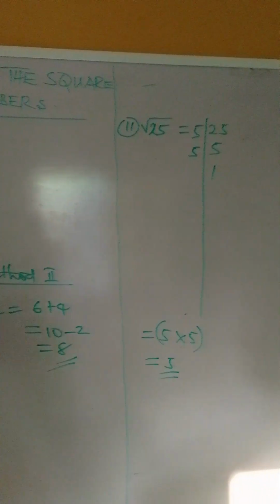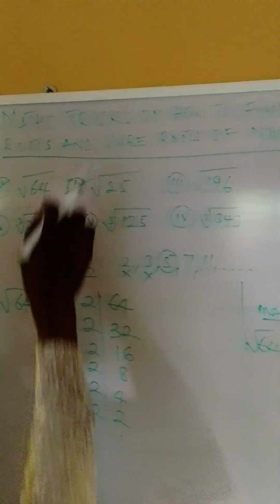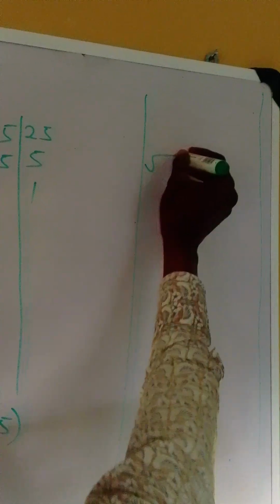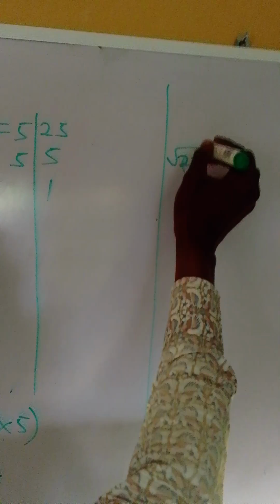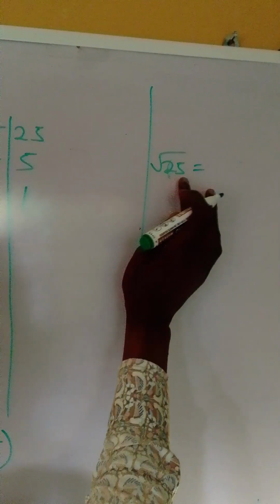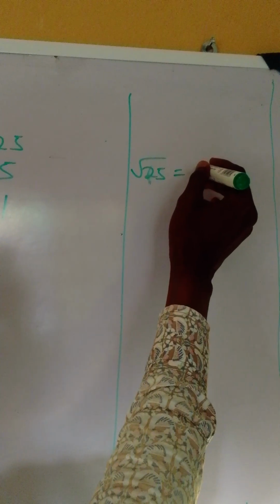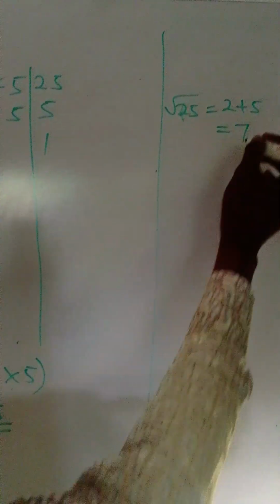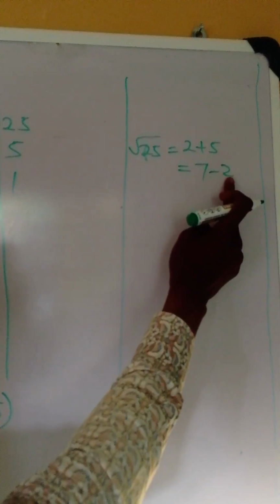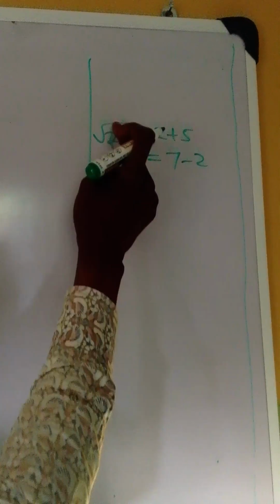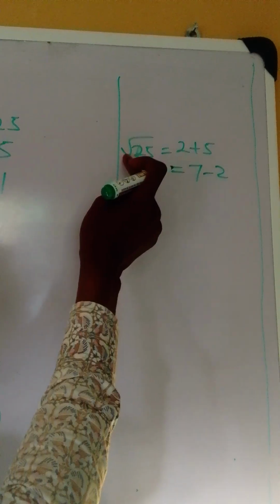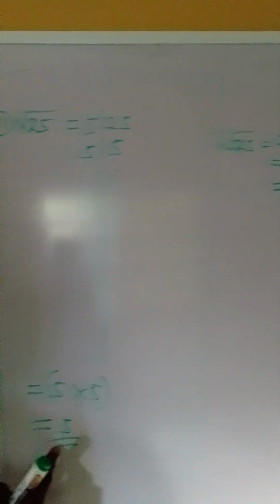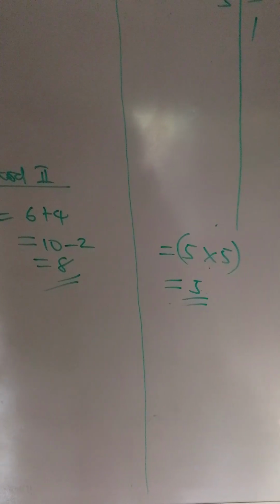Alright, now let me apply method 2, which is the math trick. Okay, now come over here. So we have square root of 25. Alright, I will have to add these two digits, just like I did in the first one. 2 plus 5, giving us 7. Then subtract 2 from 7. Where is this 2 coming from? Like I asked previously, the 2 is the square root we have here. Square means 2. So when you subtract 2 from 7, that gives us what? 5. Exactly what I have here as my answer.